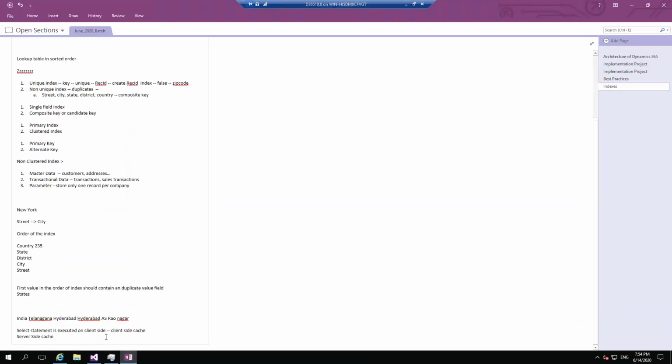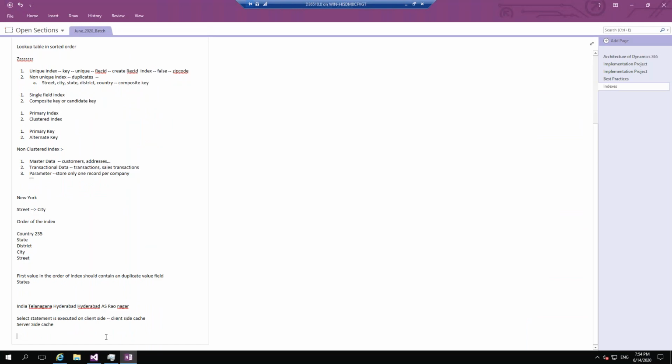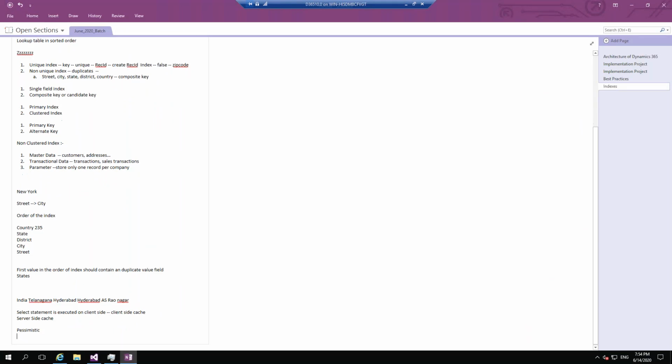One is called pessimistic concurrency control, the second is called optimistic concurrency control. These concurrency controls are used to indicate how much time you want to lock the table, the records. If you are updating, what is the time you want to lock that particular record?